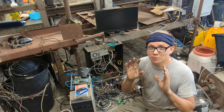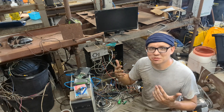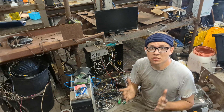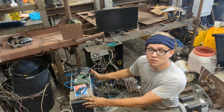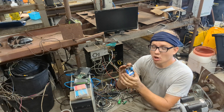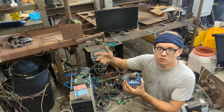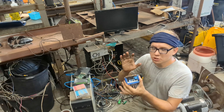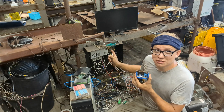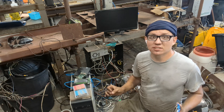Most CNC softwares still use breakout boards. Some use Ethernet, but it's still a ridiculous system. Back in the day, they didn't have really compact, really smart computers — so the big machine was the computer, and that's how the parallel breakout board works. It has no calculation power; all it does is convert signals. It's 2024 and we have amazing microprocessors, amazing small cheap computers, and Fluid NC goes based off the ESP system.